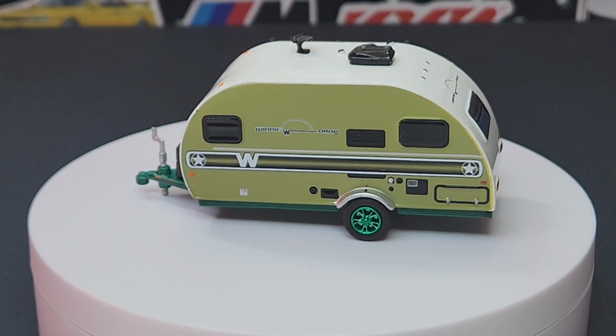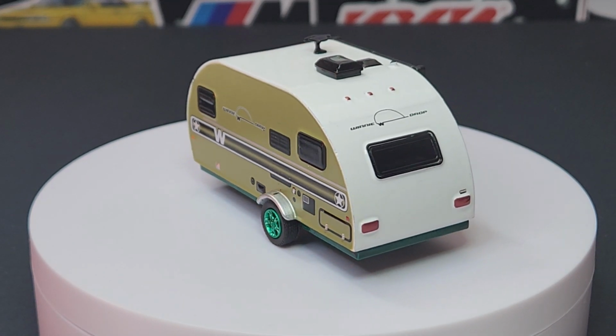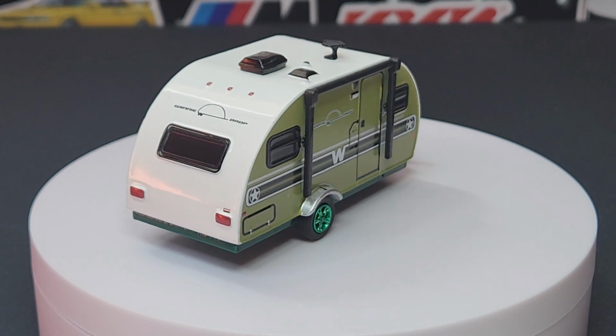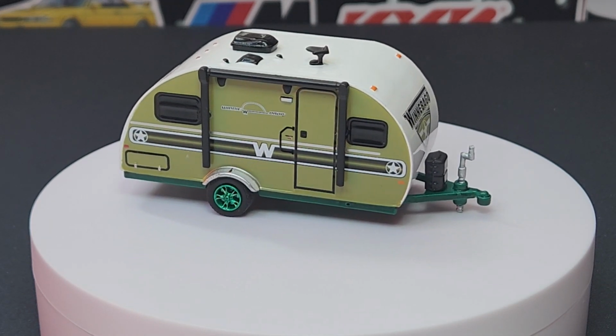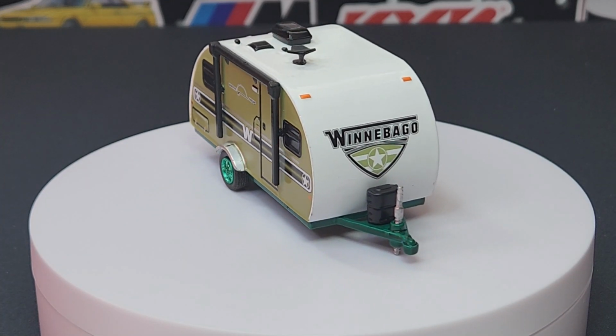I just happened to get a greenie, so it is what it is. Sometimes I just decide to keep them. This one looks pretty good. This one is kind of army, kind of sort of deco a little bit. Does have some nice stars on the side. Of course, two-tone greens. Looks pretty good. Obviously, if it wasn't a green machine, I believe the base is black. And then there'll just be some silver and black wheels.